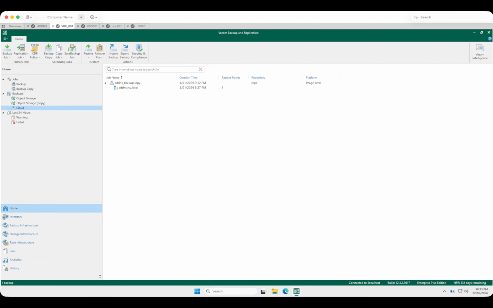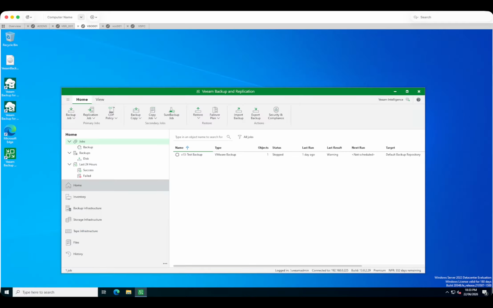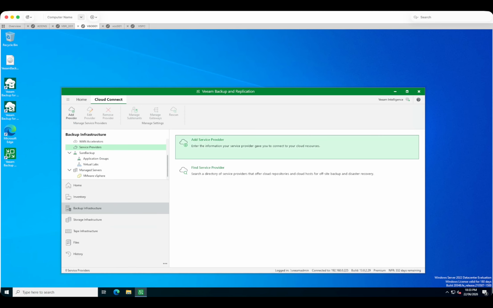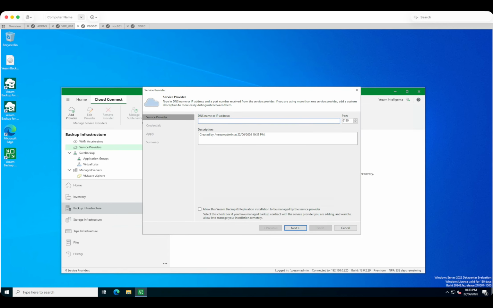So from there, we can now go and check on our version 13 and try to connect that into Cloud Connect, into our service provider side. If we come back in here and go up to infrastructure, and open up the service providers and go add service provider, we go ahead and put in the login details.